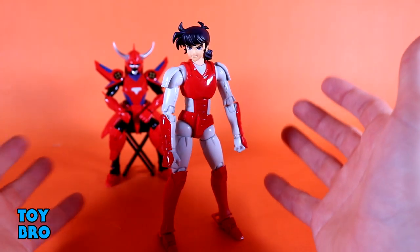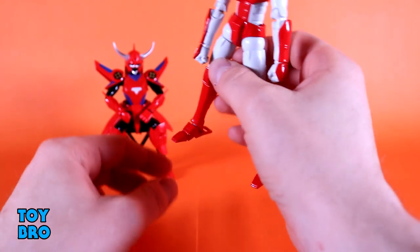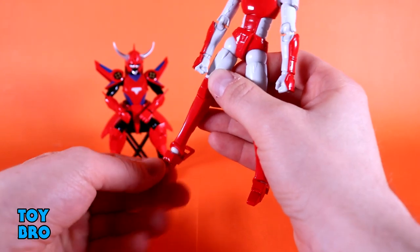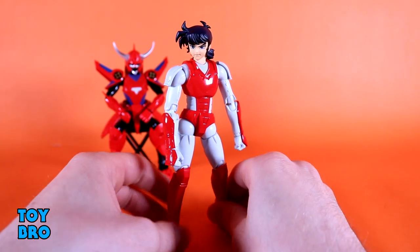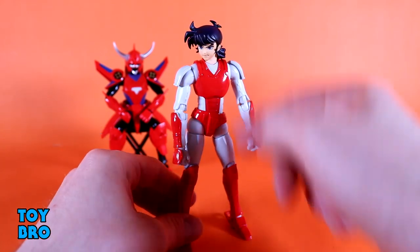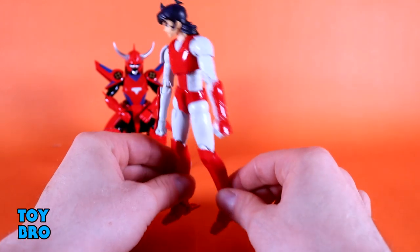I've had a few haphazard moments with the paint, mostly on the armor just from figuring out how to put it together. There's a little paint flaking in the toe hinge area — it's almost missable, so that's okay. But I think he looks really good. The white is not a shiny white; it's a muted, almost off-white eggshell color. Then you've got this candy coating red color that just pops against the more matte finish of the under-armor. The line work is really fantastic — everything is super glossy, super vibrant, very saturated.